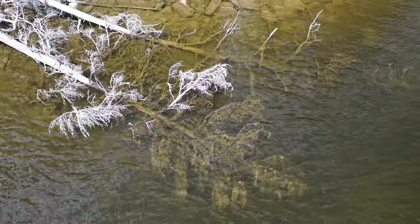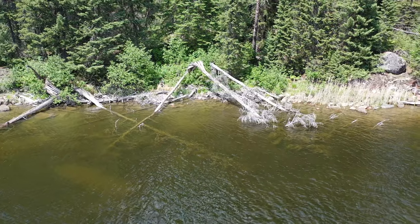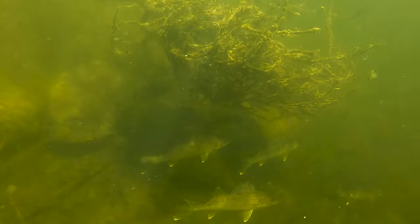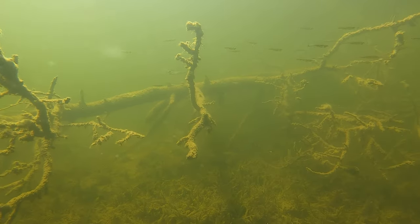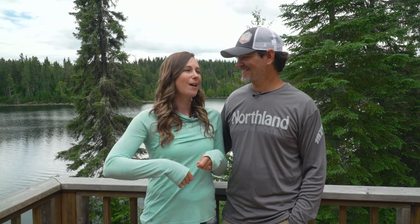We're not looking for your traditional log lying on the bottom from 200 years ago. We're looking for a tree that's hanging over, suspended in the water, that creates canopy cover that fish can come underneath and utilize for either cover or, like Sarah said, to eat. We're gonna scoot along the shoreline looking for these specific trees, which are gonna hold pools of minnows. And we're gonna match the hatch with the soft plastic, so that we can go in and drop it down, act like we're one of those minnows, and hopefully pull some big walleyes.